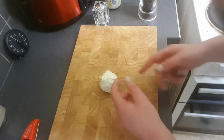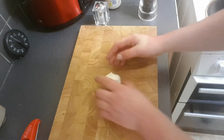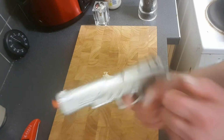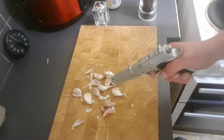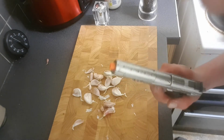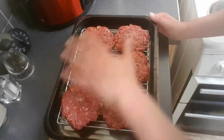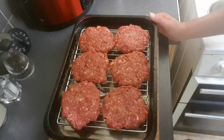But first of all, we need to split these and crush this garlic. Hell, that's hard. Hang on, 1 minute. Is it loaded? Yeah. Magic. Can you see that there now? I've got 6, 8 ounce burgers absolutely laced with garlic.